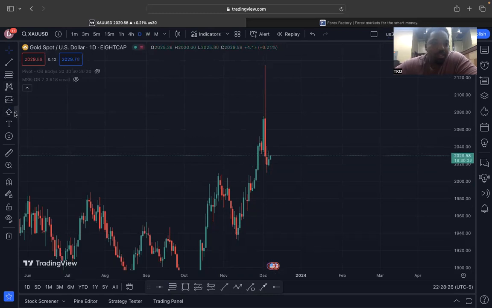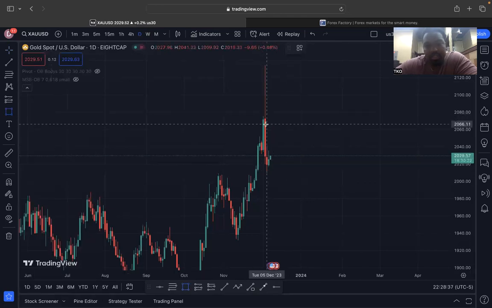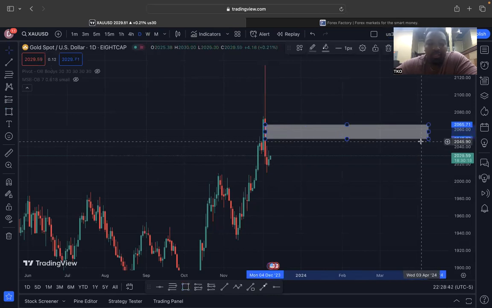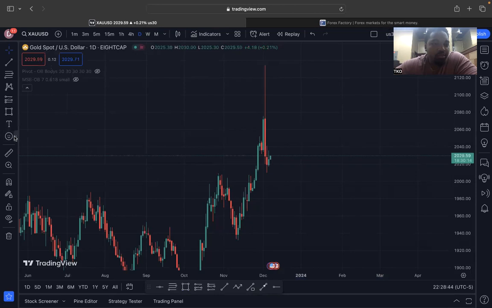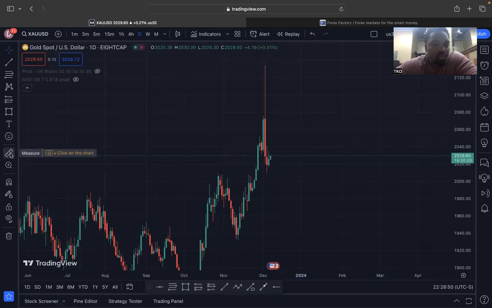There's just different things that you can do on here. It's really nothing that I use on here except for the rectangle and the path. And the reason is because of this. These rectangles here, just click on rectangle and it makes these zones on my chart for me. That's all it does. So I mark that. And then you have smiley faces and all that stuff if you want to get into the emojis, the ruler, the magnifying glass, staying drawing mode, meaning you can draw on this the whole time without switching anything. You can lock the screen and then you can delete objects off the screen as well.